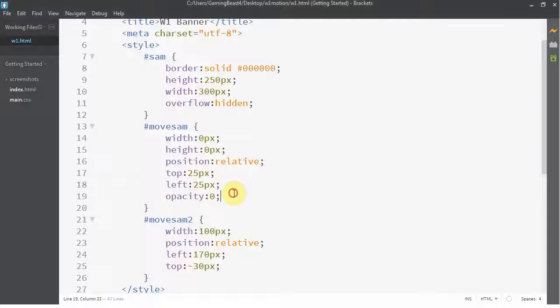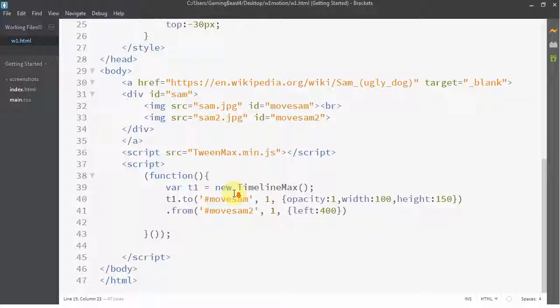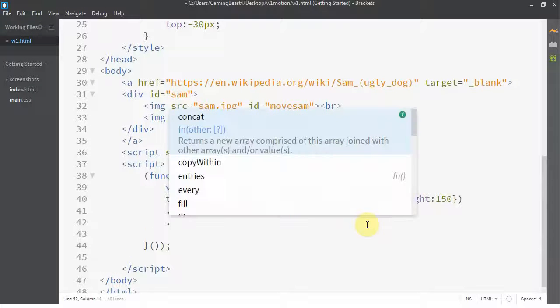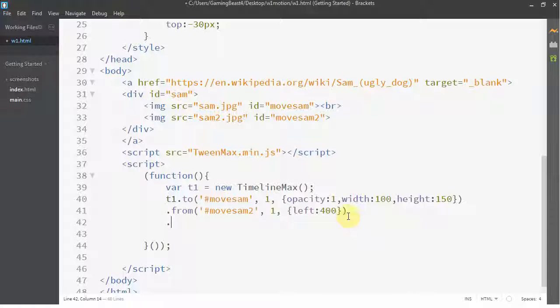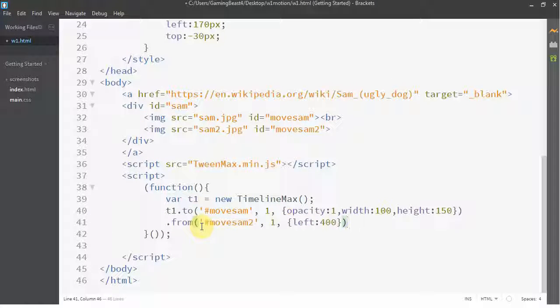Let's see, there's still some other things we can do here that I want to show you. Now, if I wanted to start animating something else, I'd just throw in another period and I'd do a from or a to, and then I'd just do a whole new section. So you need to animate at least 5 things. So you're going to have 5 lines here. So just be aware of that. I'm only going to do these 2 just because I'm giving you an idea of how to get this going. Now, there's still some other things you need to know about. You need to know about delaying. You need to know about easing.